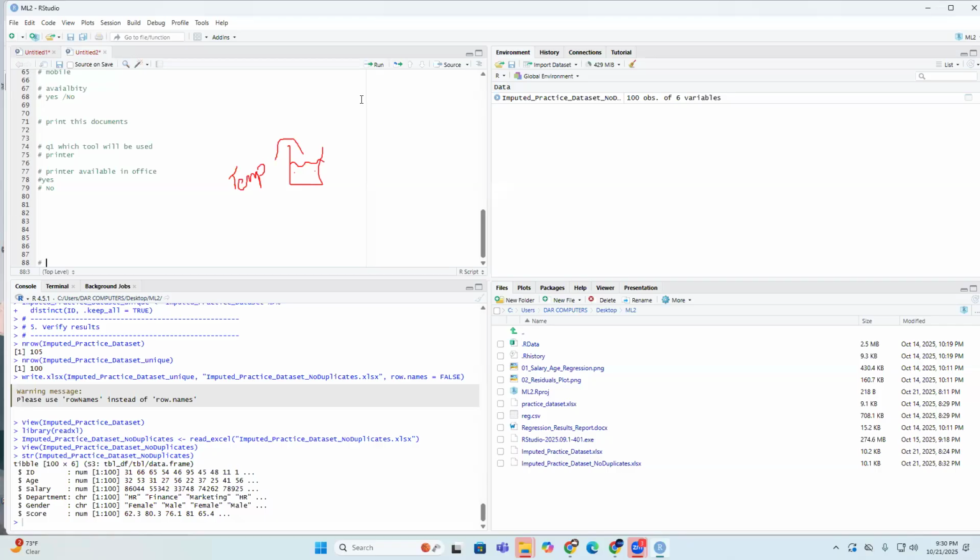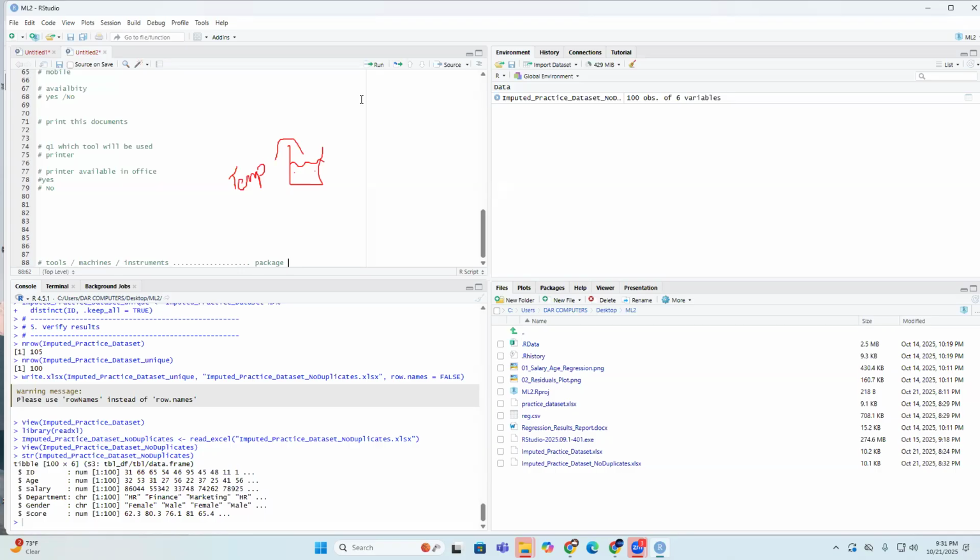So in simple words, in our daily life, we are using the words tool, machine, instruments, and all these things are known as packages in the language of R, because R is a language.